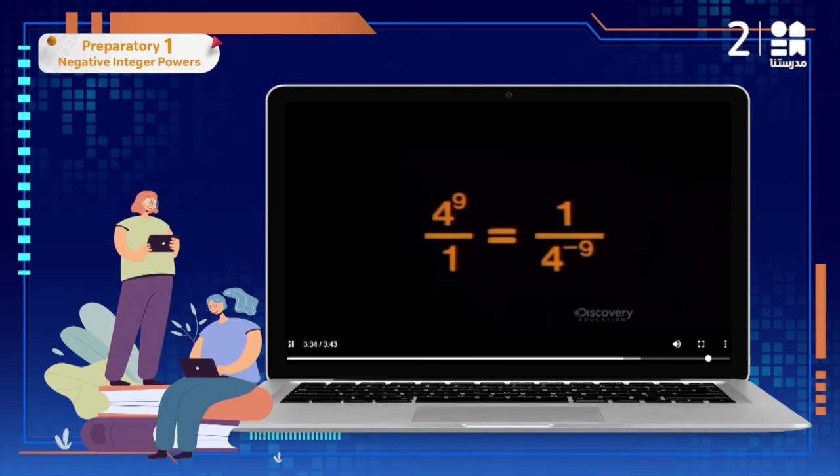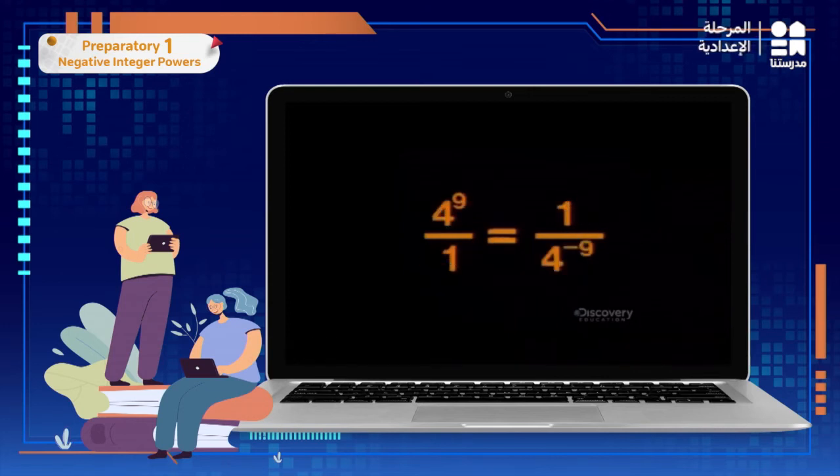You can go back and forth this way, moving things from numerators to denominators and back again, as long as you change the sign of the exponent each time. Okay, as you have seen right now, it's up to you to do it by adding the exponents or by flipping the negative power, then simplify it. And always keep in mind, when you switch the numerator and denominator, change the sign of the exponent.